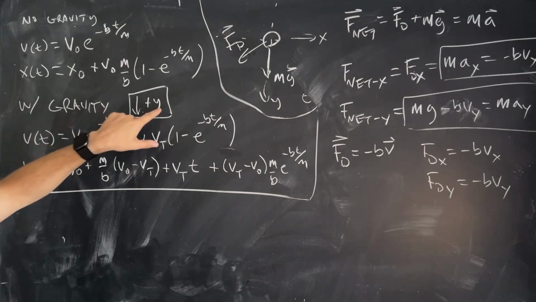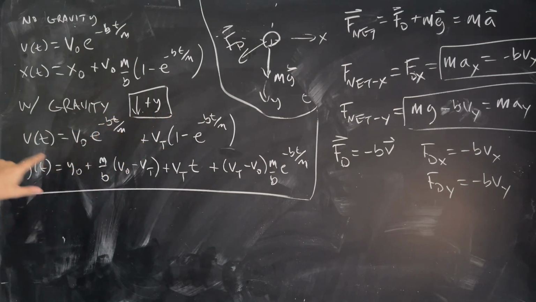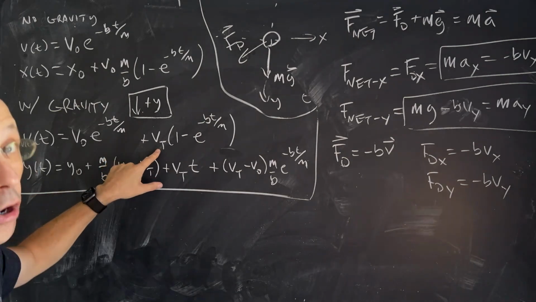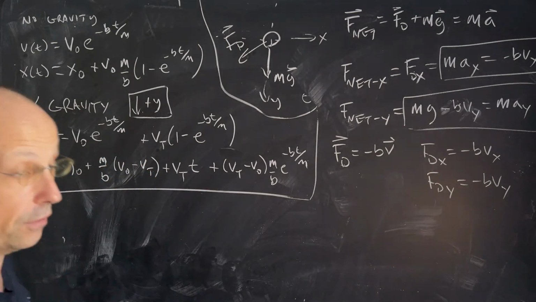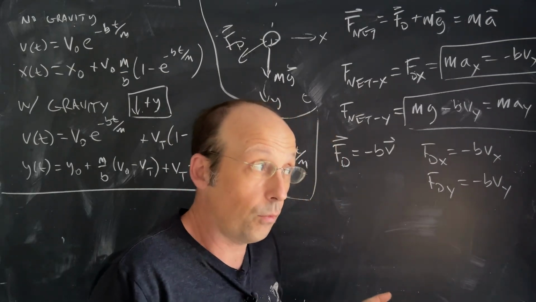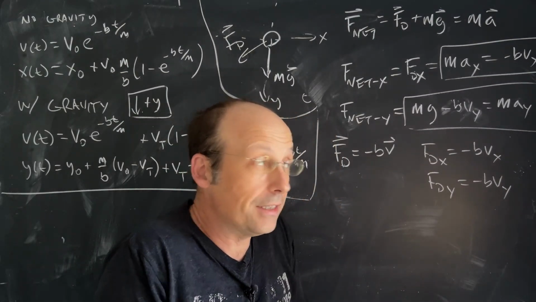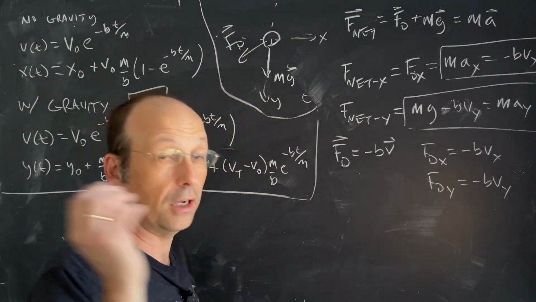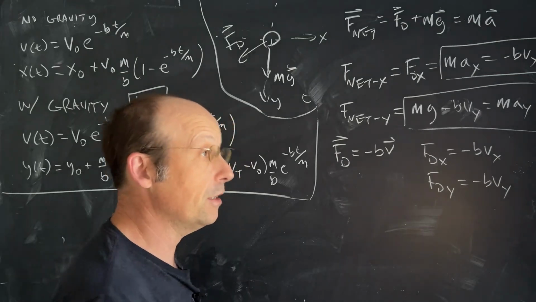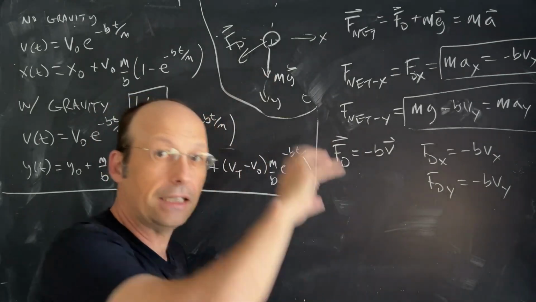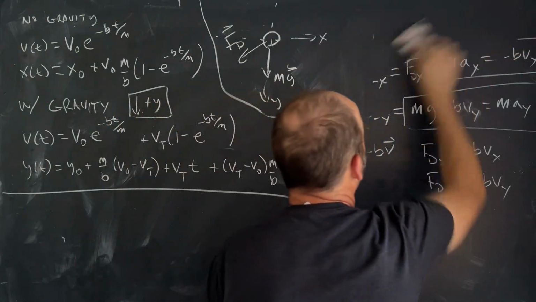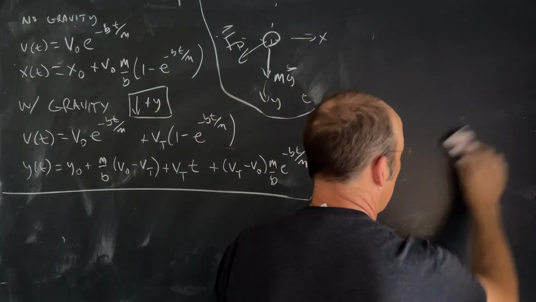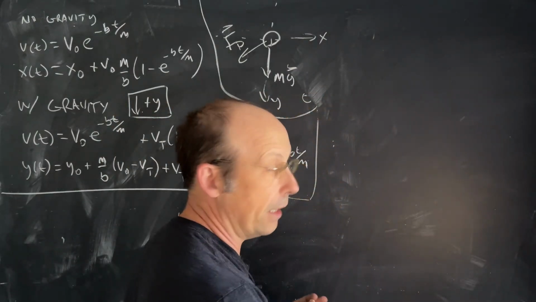With gravity and positive y is down, we got the velocity as a function of time, where vt is the terminal velocity, and y is the position as a function of time. So we did it. The great thing is, just like normal projectile motion in physics with no air resistance, we can break the motion into an x case and a y case. So now let's just imagine that I want to find out how far an object goes. So how would I do that?